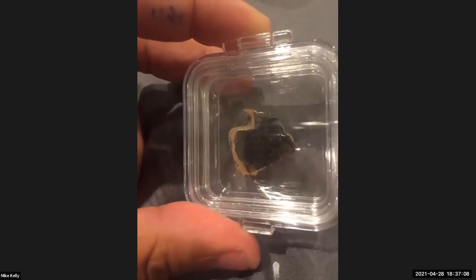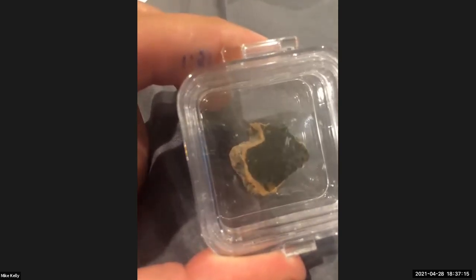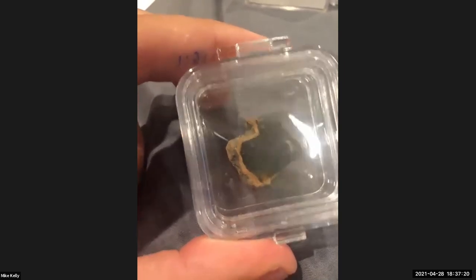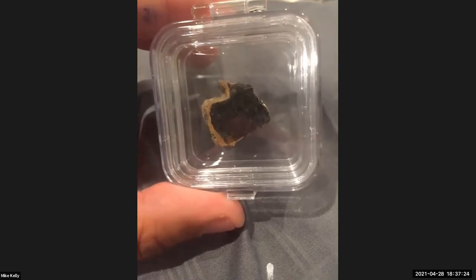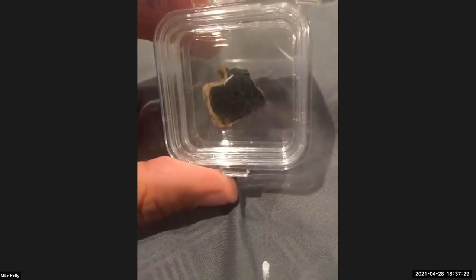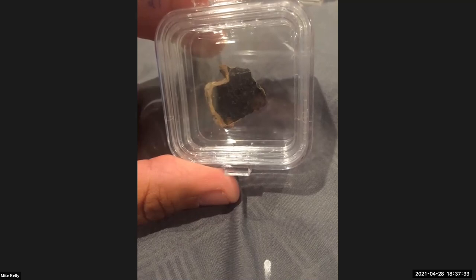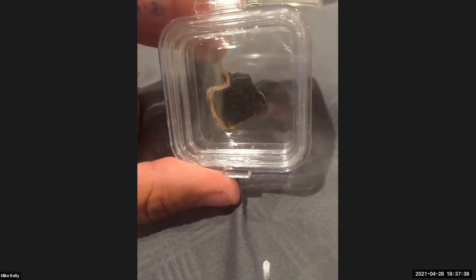On the outside of that, the tan, what is that? That's all caliche and desert buildup. So it's got a lot of buildup on the outside, but the inside is very, to me, unaltered looking. It looks very nice on the inside. Yeah, that was confusing to me. Wow, that's beautiful, man. I'm sure he was very glad when it was cut open, with an exterior looking like that, to get the gem on the inside. That's a great piece.